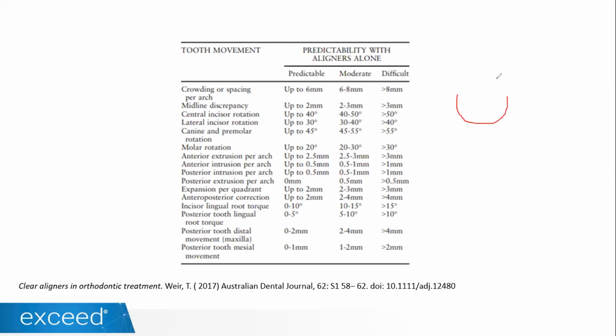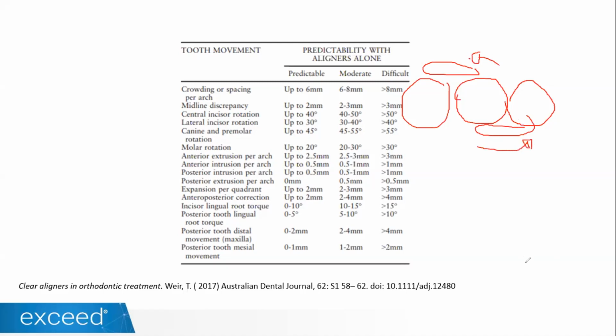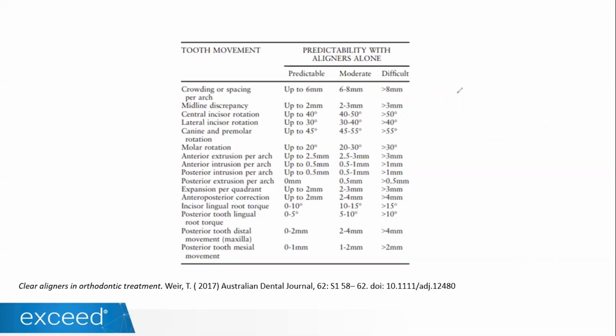For example, this is again from the occlusal view. I have here the premolar, let's say this is the canine, and here this other premolar. If I need to rotate this more than 20 degrees, I will go ahead from the beginning. You can wait, start the treatment and see how everything is tracking, but I prefer to ask for the spaces to place the buttons, and I will use an elastic from here to here, and from here to here, to get a couple of forces and the rotation that I want. Or what also happens when we are working on lower premolars, and I'm sure all of you have seen that, is that the lingual surface of the premolars is very, very short. It's something like this.